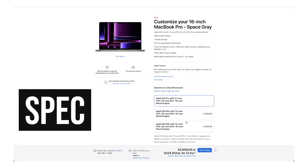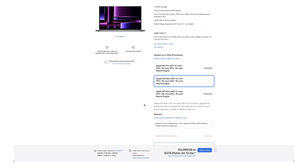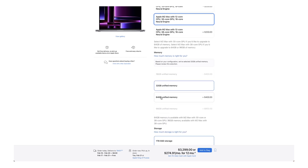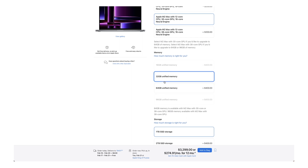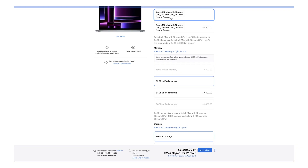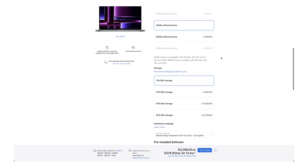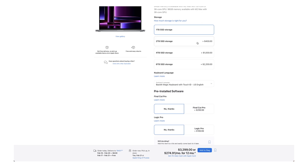All of the M2 chips have a 12-core CPU, and I chose the middle-of-the-road 30-core GPU over the 19 or the 38 — a $200 bump — and I went with 32 gigs of RAM. You can choose between 32 or 64 with the 30-core GPU selected. I'm a little nervous about this choice long-term, but I think 32 should be plenty for now and the foreseeable future. The $400 bump from 32 to 64 gigs was just out of the budget for me for this machine.